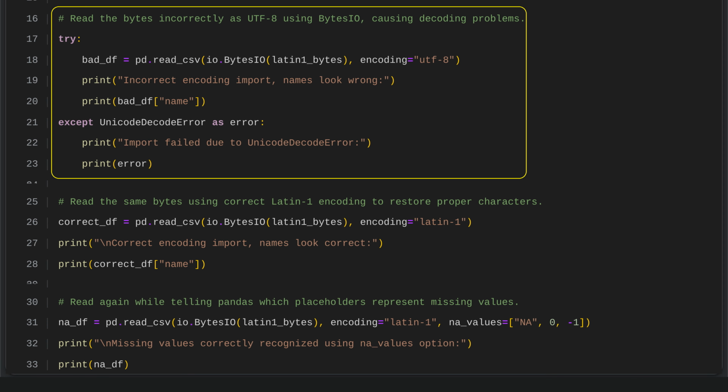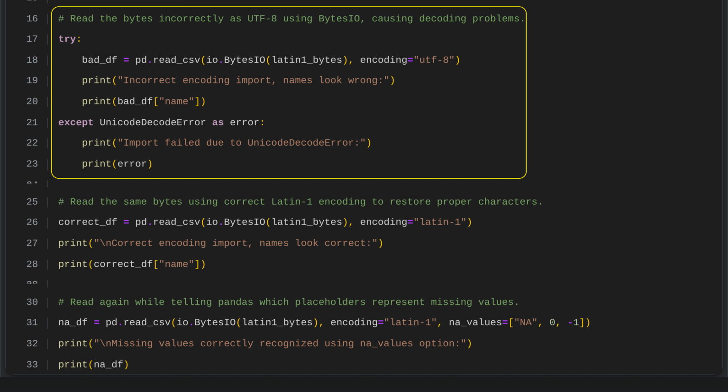This example shows what happens when a CSV file encoded in Latin 1 is read as if it were UTF-8 using a data loading function. Because the encoding does not match, the program runs into decoding problems, especially with accented characters, which then appear garbled.